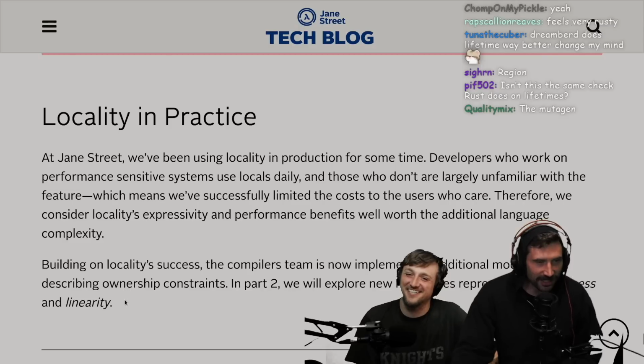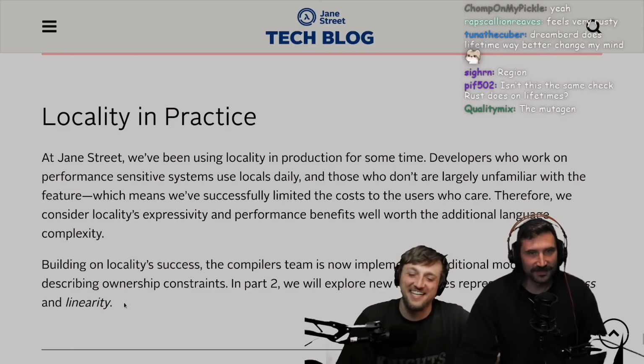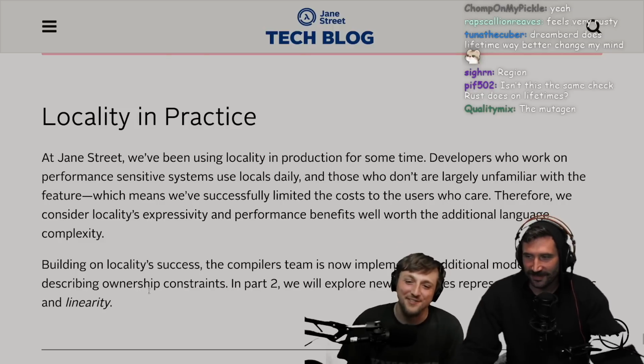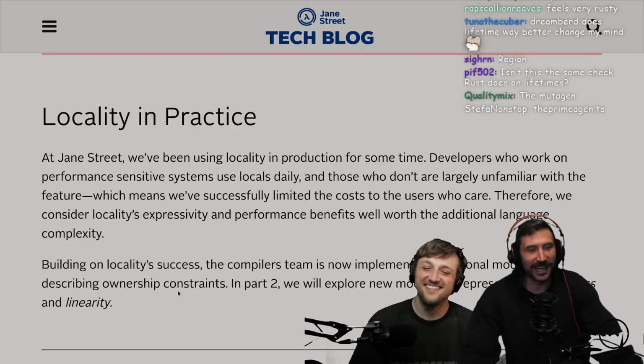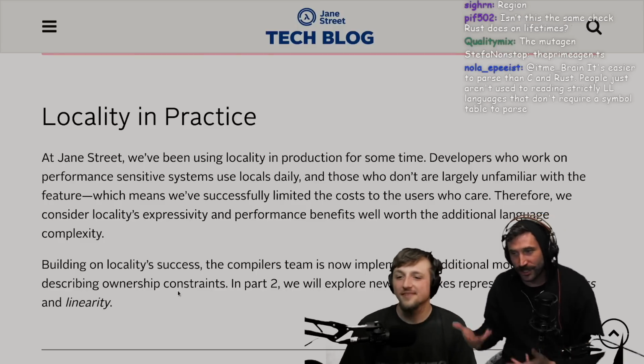Yeah, and when they say they've been using it in production, that means a lot. I would assume they do a lot of things with how much OCaml they have. That's not like, oh, we launched it and we've got 8 users. It's more than just for geniuses, is what you're trying to say.